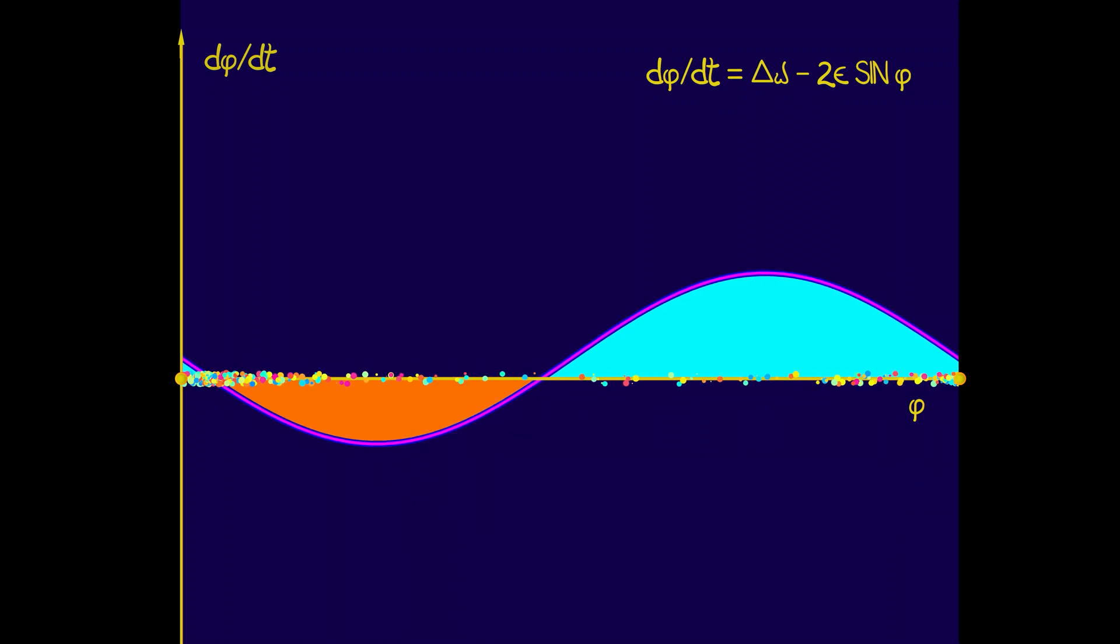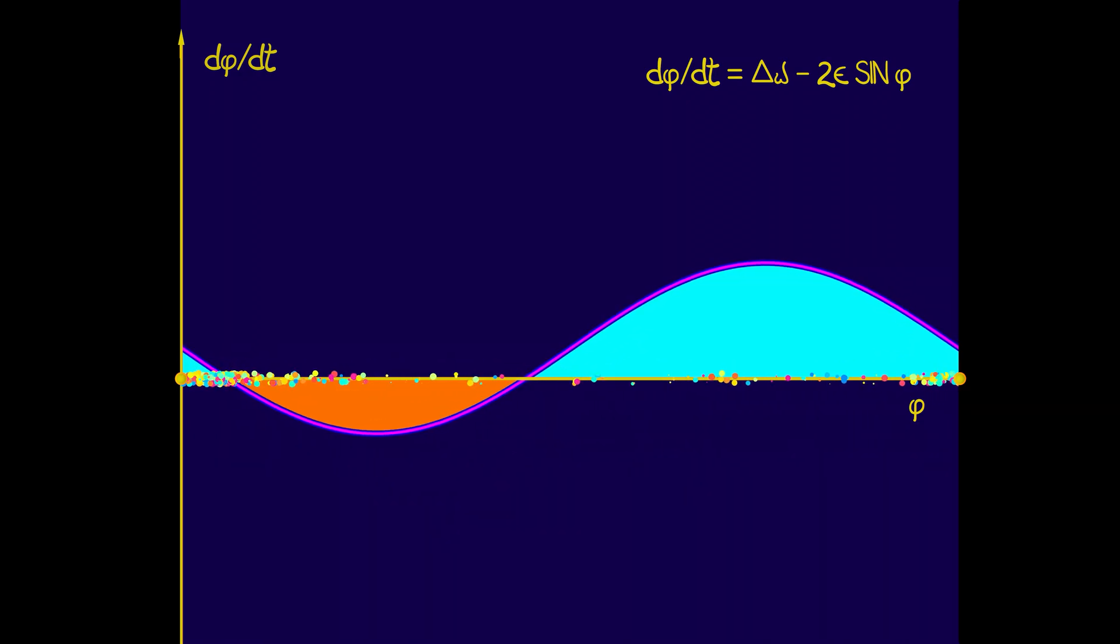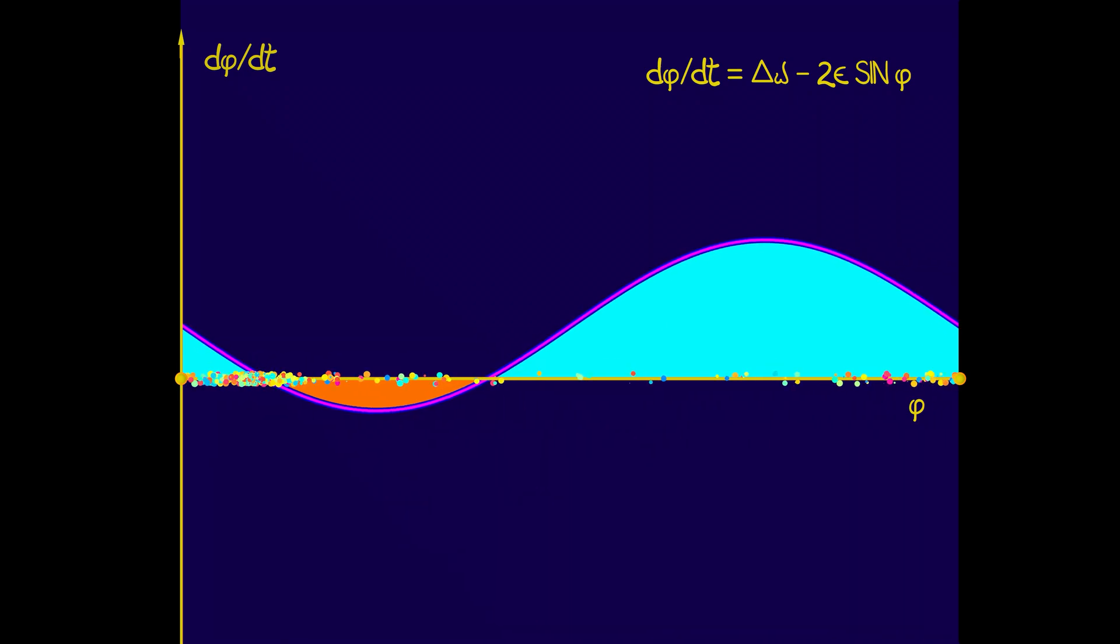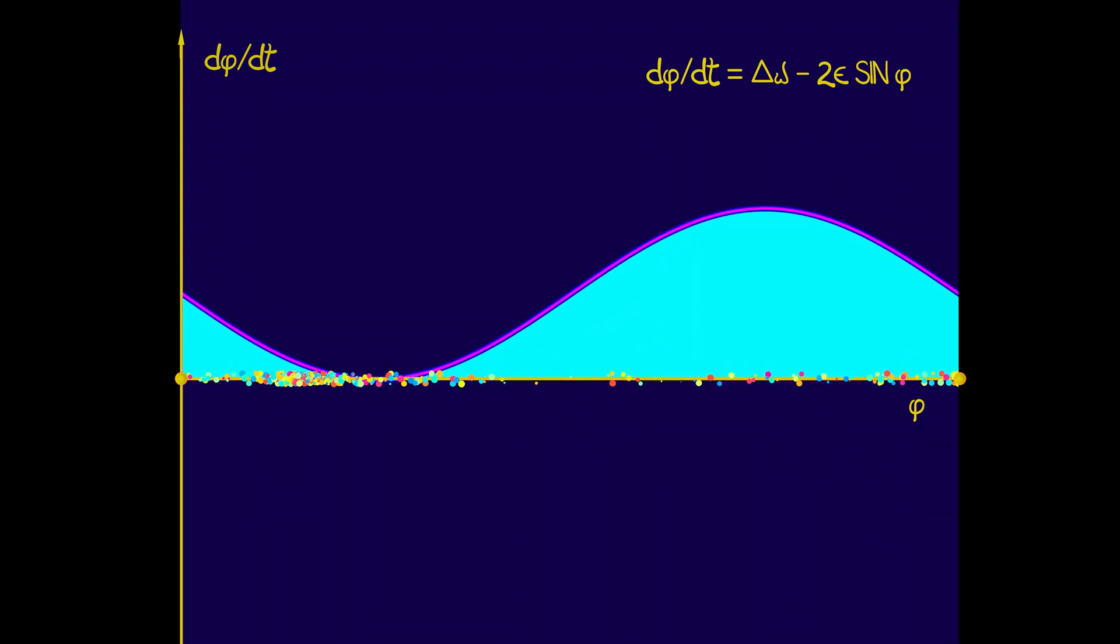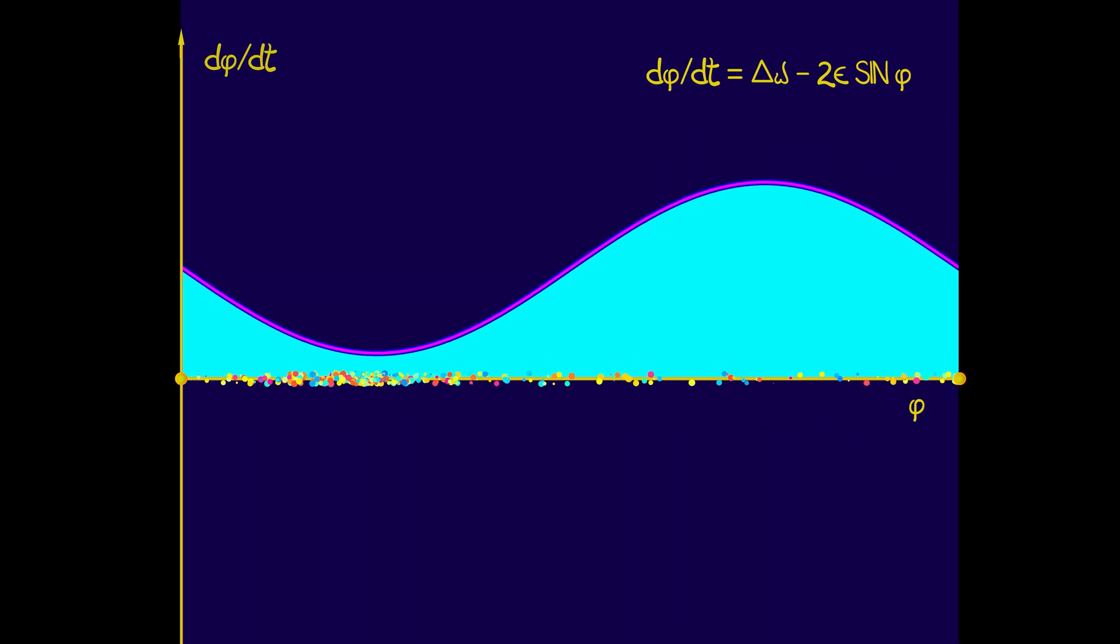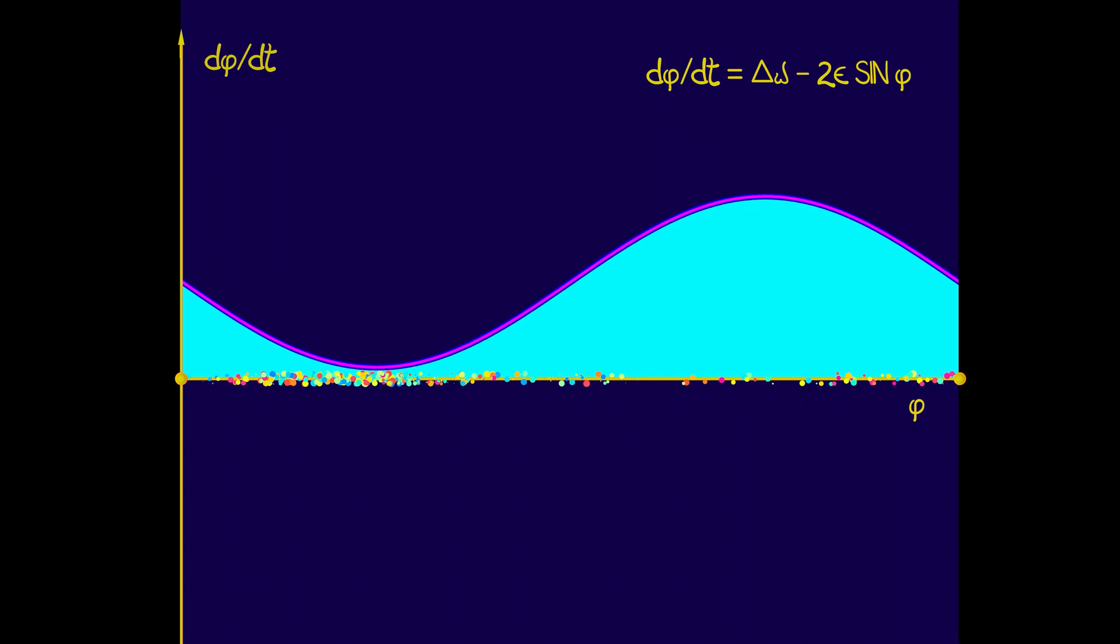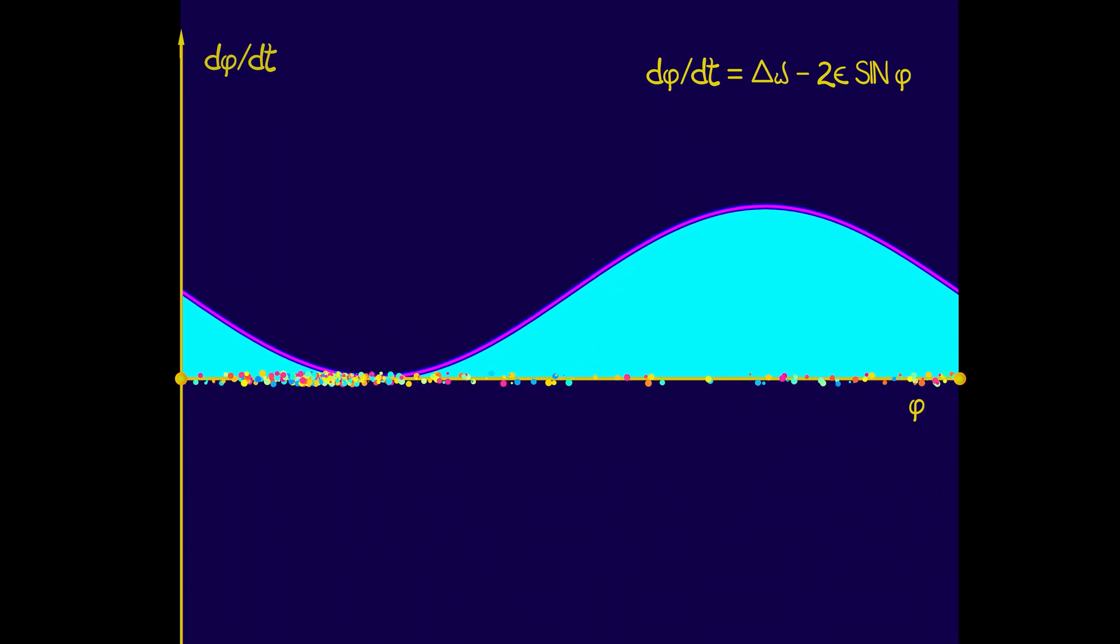If the frequencies differ by a little bit, then what happens is those equilibria move and we have phase locking. But if you keep pulling those two frequencies apart, if you keep raising the graph of that sine function, then what happens? Eventually, that stable and that unstable equilibrium get closer and closer together, and then boom, that's it. There's no more equilibria, and there's no more phase locking, and those two spinners are just going and doing their thing. They never synchronize, they never lock. That is a bifurcation at the particular point where those two equilibria have come together and merged. That is where the bifurcation is happening.